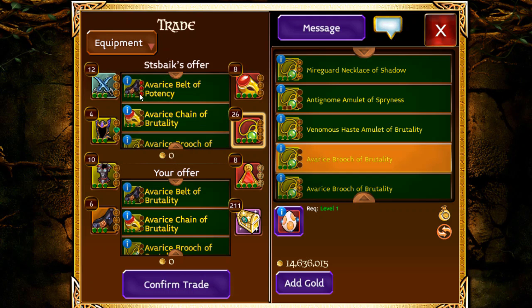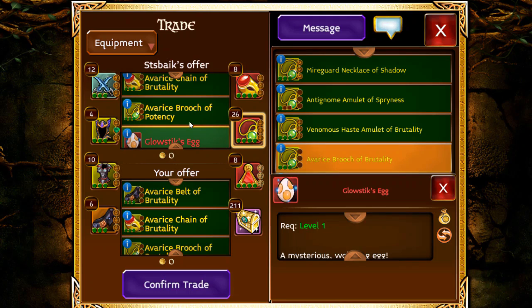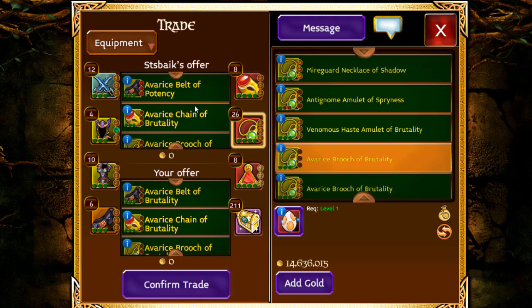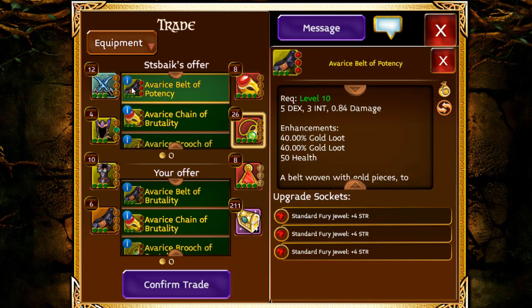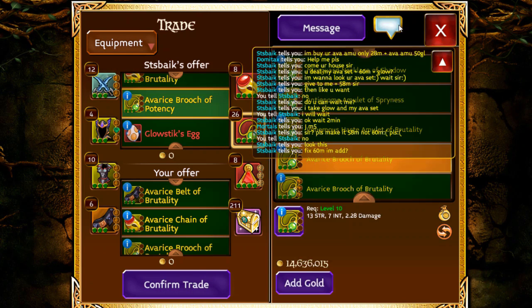OP as well. Now with all of my trades, I sell extremely OP items for OP prices, and that's how I make a lot of gold. And when I buy these items, I of course pay the person really well as well, which is how I'm able to get OP items like this as well.